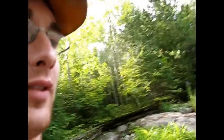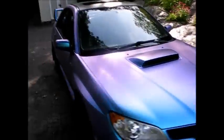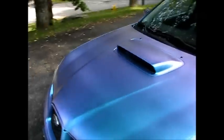I just washed the car, and I didn't get to show you the other day. I was going to add GoPro videos, because it shows better, but this camera is, as I have said before, junk, so I'll show you the car now. I don't know if you can see on this camera, but the blue follows you around, so it's purple. And then soon the hood will be blue, and then back to purple, and the side, and all that fun stuff.